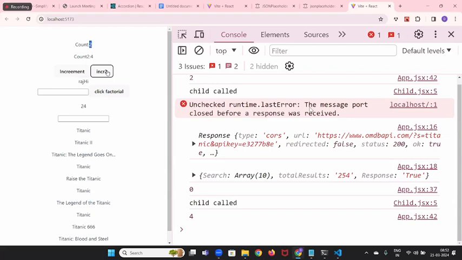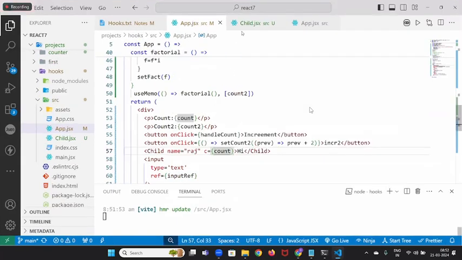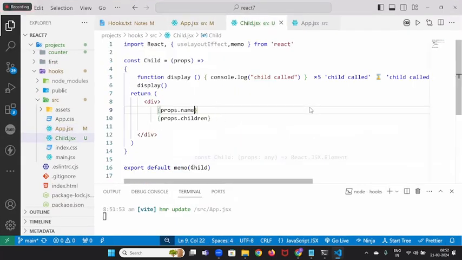If the props are not changed, the child component will not get called if we use a higher order function like memo. What will this memo do? This memo will take the child component and will return the child component only if the props are changed. Only if the props are changed. Else it will not return it. That's why you are not getting that call. Because I put it directly, every time it comes, it should call. But it is not calling.